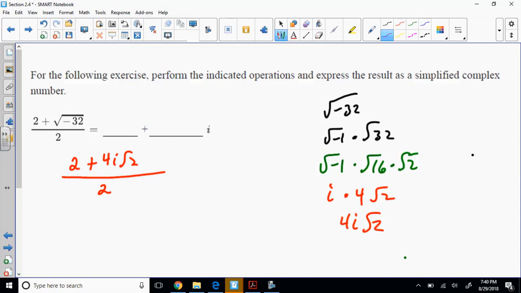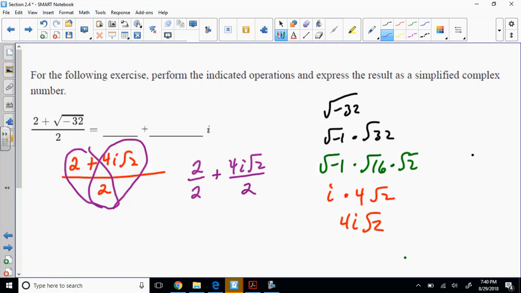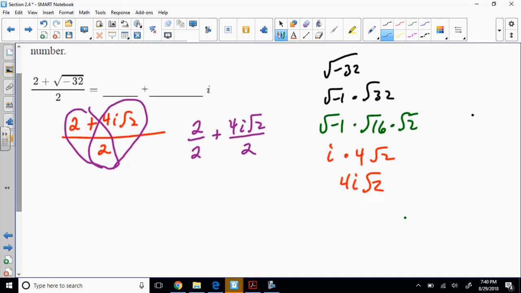Now, I'm going to show you how to split this. Now, this is kind of elementary, but make a heart and break it. So you don't have to do the negative. 2 times. No, because 2's the number, right? 2 can be in the denominator, right? So that's basically 2 over 2 plus 4i square root of 2 all over what? 2. And I know that that's elementary and stuff, but it sticks, folks. Trust me. 2 over 2 is nothing more than 1 plus 2i square root of 2.